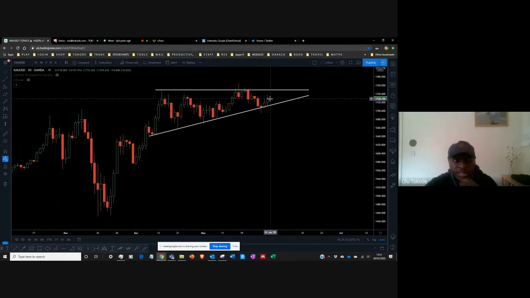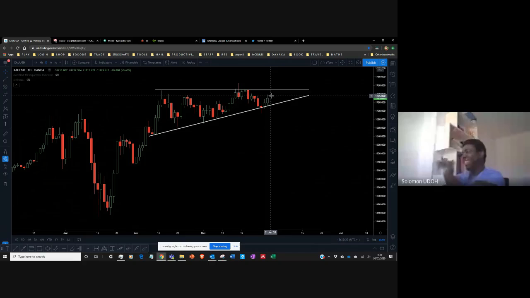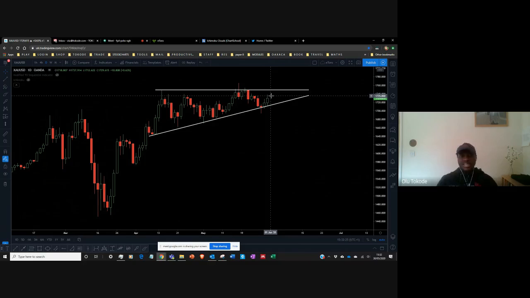So what this is showing you is investors are supposed to be piling their money into the stock market, but silver and gold are about to break out. So what does that mean? The stock market should move inversely to silver and gold. But right now they are positively correlated.